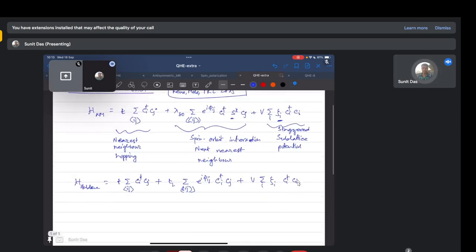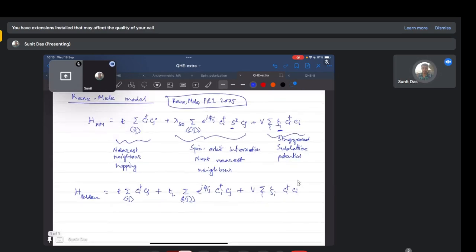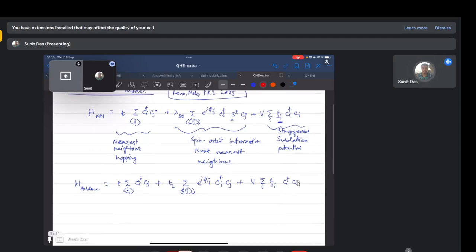Okay, so if you compare these two equations, the Hamiltonian of Kane-Mele and the Hamiltonian of Haldane, you'll see the only difference is this term basically, right? This term, and they are otherwise almost very similar, unless this SZ term is included in the Kane-Mele model. So the only difference is that. So essentially we can say that it is kind of a generalization of the Haldane model, including the spin orbit coupling. Okay, SZ represents the spins.